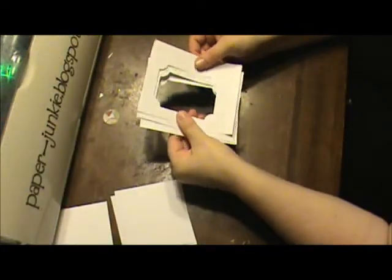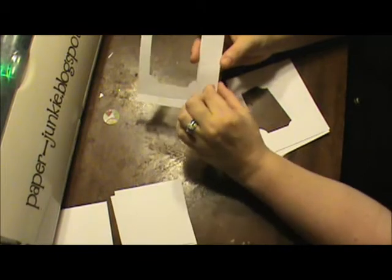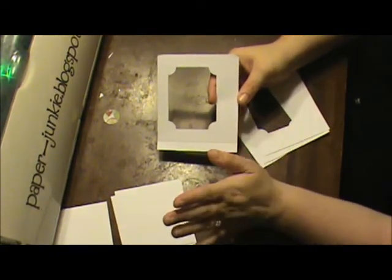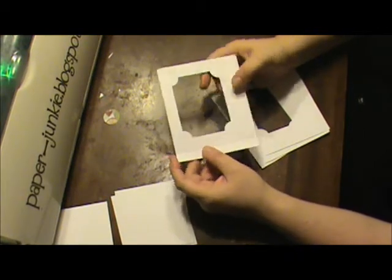Okay, all that's done, and this is what you are left with. Now it looks kind of off because you have the half inch over here and the 1/2 inch there. But don't worry about that. I'm going to show you what to do.